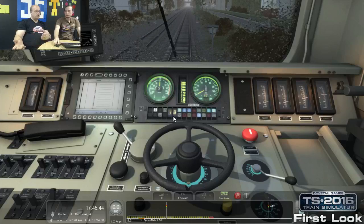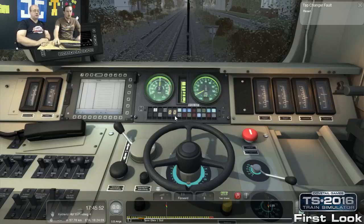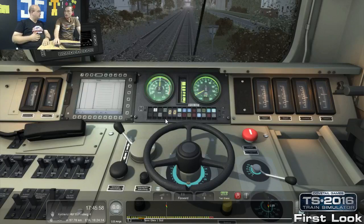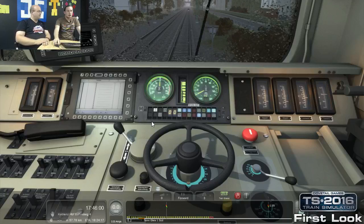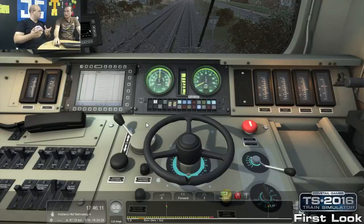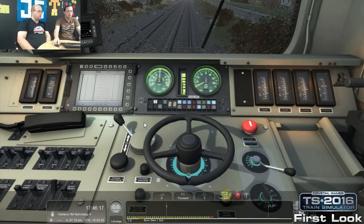So if you imagine that you're wanting to apply the brakes and you're on notch 30, tap 30, you're going to have to wait for that to come down before you apply the brakes, or you're going to get a tap changer fault. So you've got to think that much further ahead of what's going on. And if you've got a heavy train doing 100 kilometres an hour, then that 10 seconds is an awful long distance, isn't it? It is quite a long time. So you really need to pay attention. That's part of the whole extreme nature of this loco. If you get these controls wrong, you're not going to be able to finish the scenario to the best of your ability. It does take a lot of monitoring and making sure you're aware of what's going on, because there are a lot of different things that could go wrong.